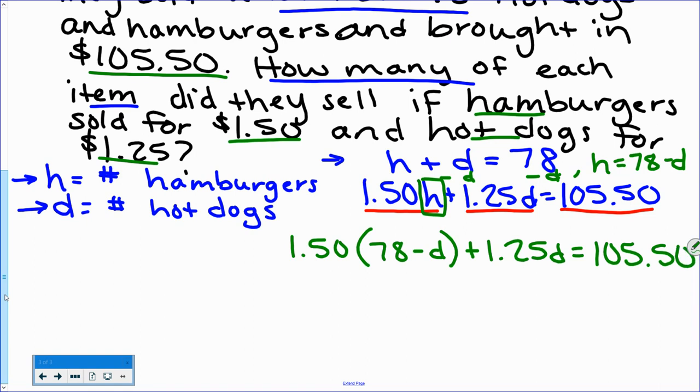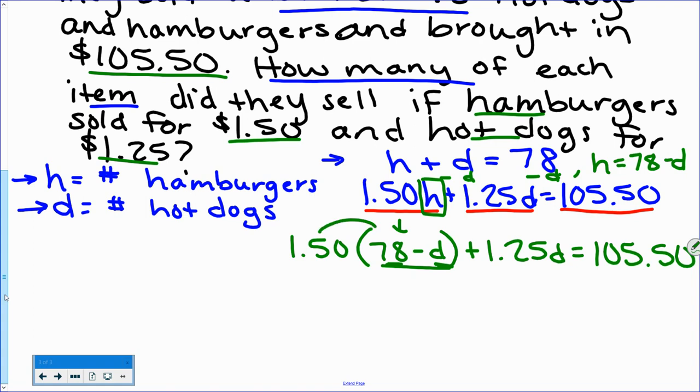One thing I like once we start doing this with word problems and they actually represent something, sometimes it starts to make more sense as to why substitution even makes any sense, right? So we know that this is representing the amount of hamburgers, and the only way I could figure out the amount of hamburgers is if I take that 78 and I take away how many hot dogs there would be. All right, so that whole algebraic part is now kind of making sense as to why that works. All right, sometimes.